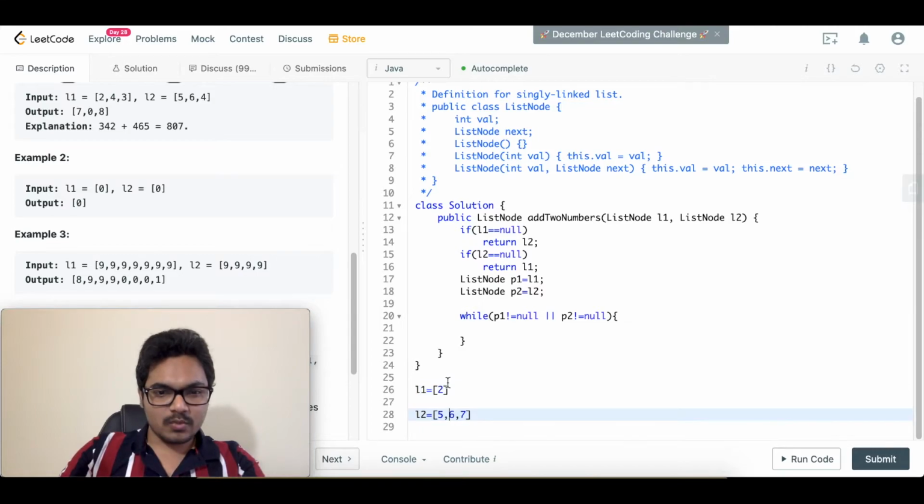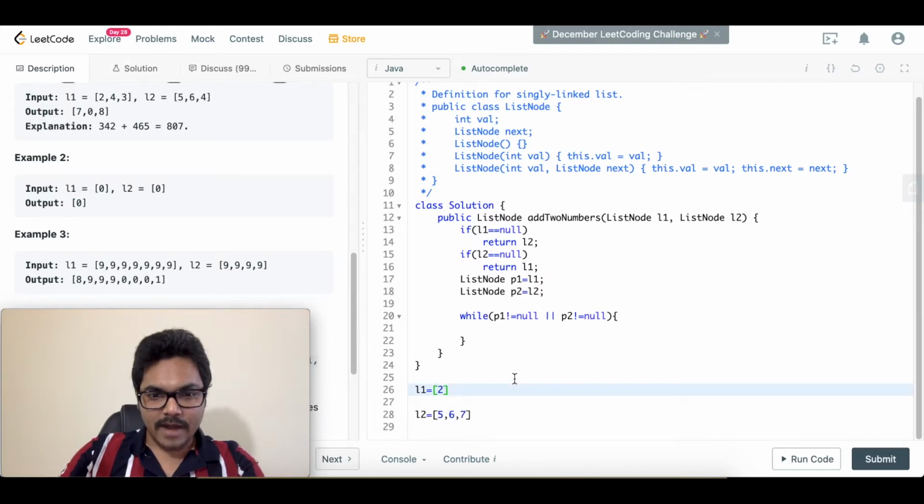In this case, once we add the value of 2 with 5, in the next iteration, L2 will be moved to the next position, which is 6. And at this point, there is nothing in L1 to add. So what I'm planning to do is we will make these two lists equal by adding zeros to it. If we add zeros, there won't be any impact, right?